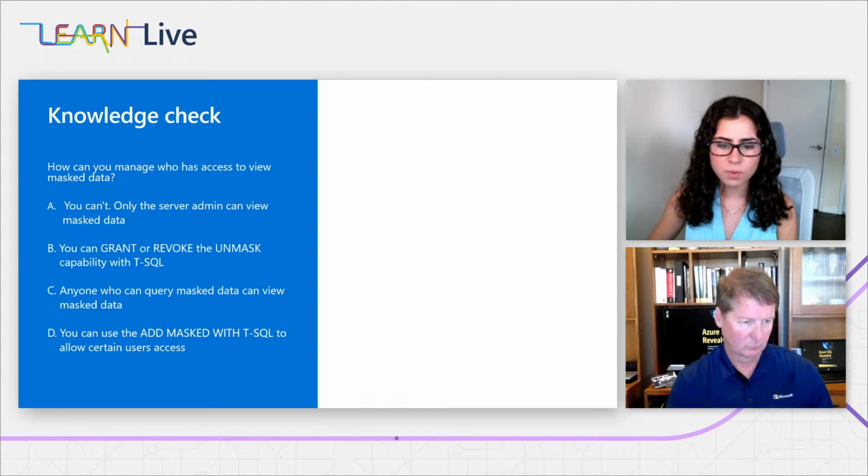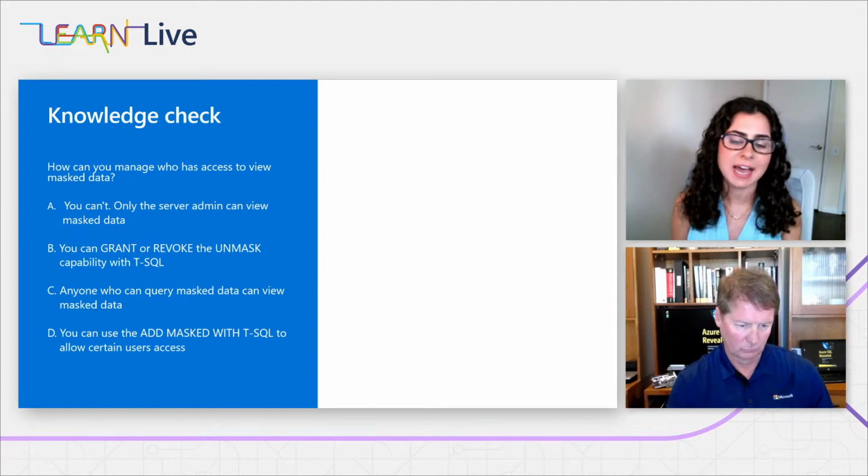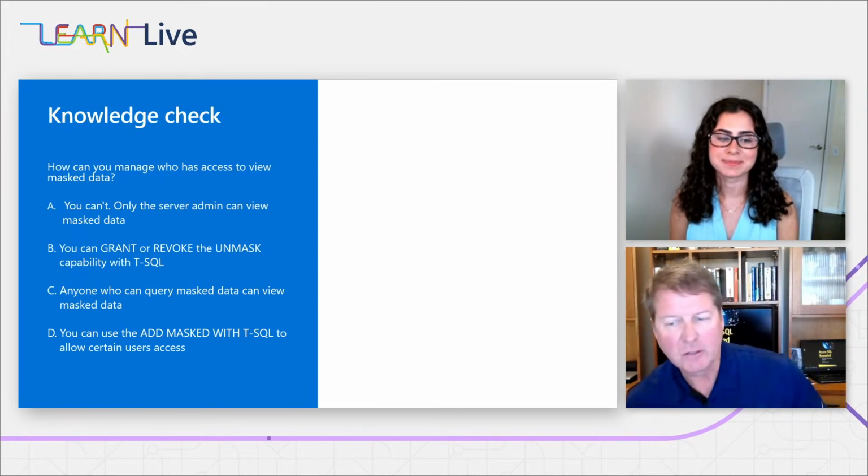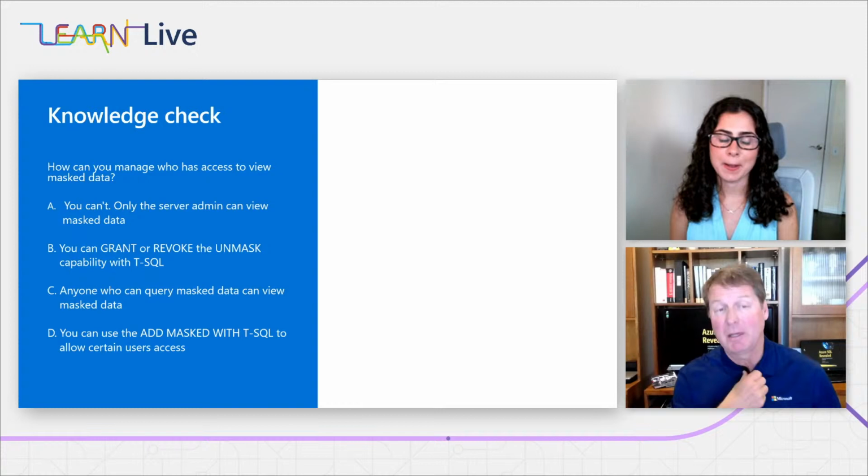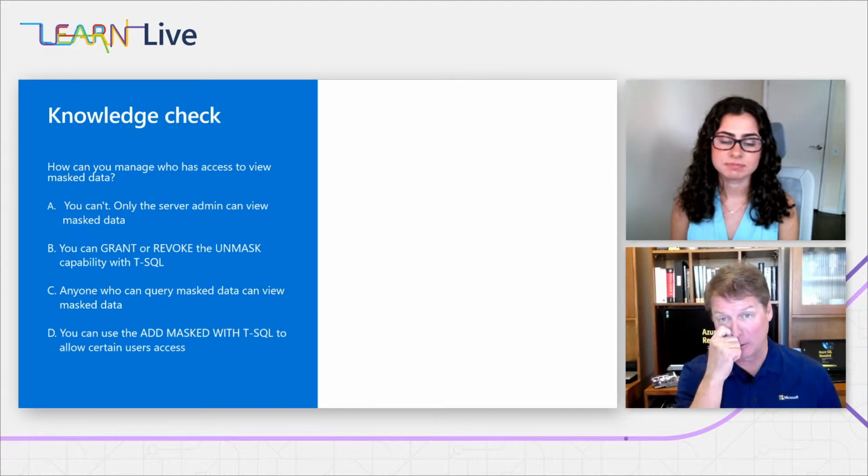Okay, so I do see one question coming in. The question says, do you know any impact on performance after enabling encryption? It's a good question, Bob. There is always an impact to performance. It's just a basic fundamental nature of doing encryption. It's just a matter of what that impact might be.